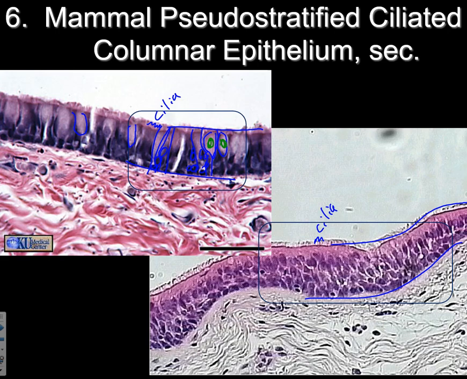Down here we don't have mucus, but these are all pseudostratified ciliated columnar. They give the impression that maybe they're stratified, that they're stacks of maybe cube cells or columnar-shaped cells, but they're not. They are top to bottom, one layer of cells.